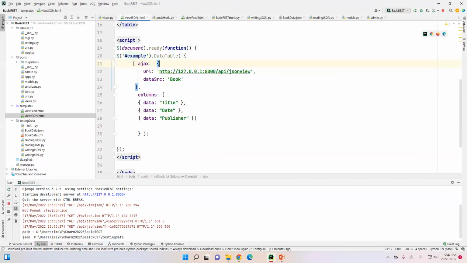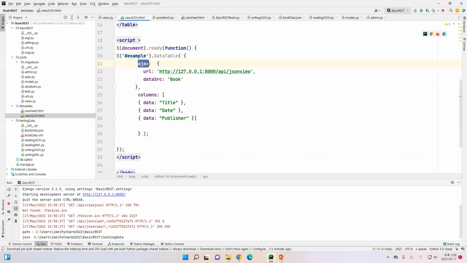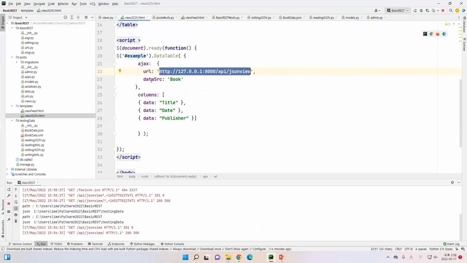So here we would like to use the AJAX. The AJAX is the syntax in these data tables. We want to use the JavaScript asynchronous and the URL. What is the URL? This is the link that you used before to see the JSON file. And then the data source.